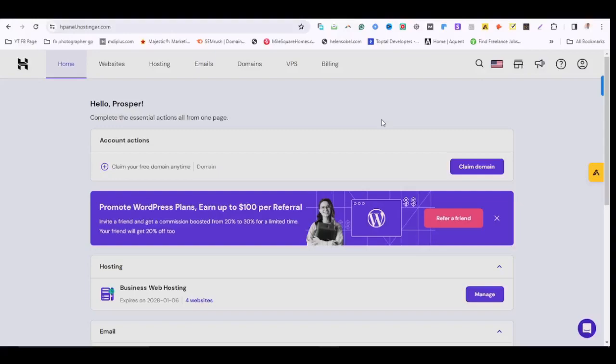There might be different reasons why you want to create a custom email. Maybe you want to create something that looks more professional, or you want to have multiple emails attached to your domain name. So for example, now I can have prosper at the domain I'm going to be using, lipo360surgery.com, or info, or just your name and your domain name, something like that. That's what I'm going to be putting you through in this video.